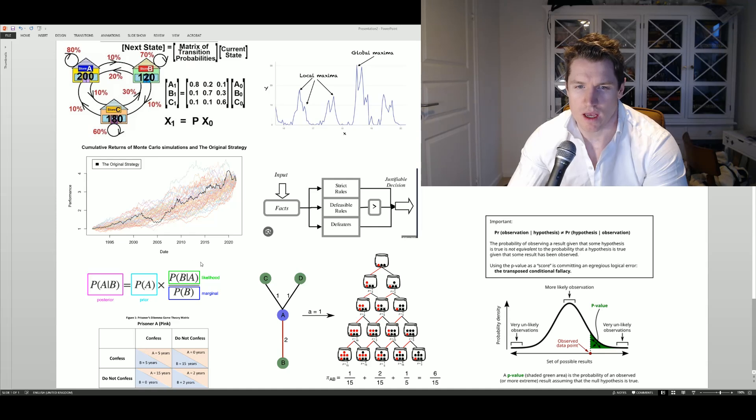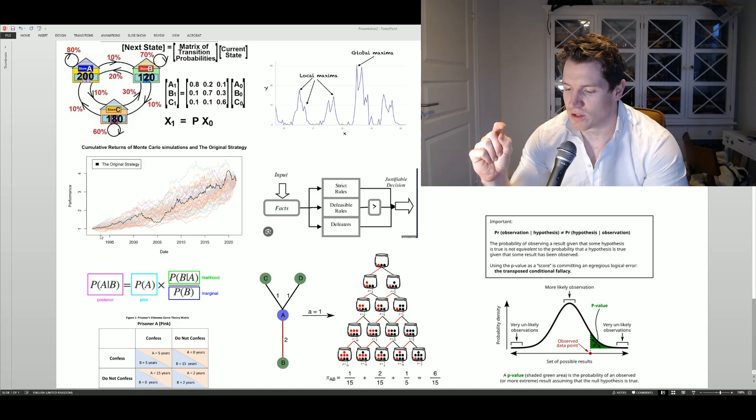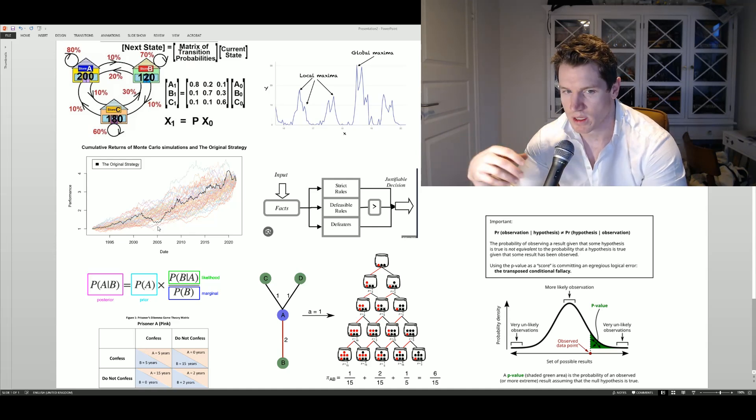Conjoined to this is probability in general and I employ Bayesian probability a lot. Making sure that you're dealing with priors, particularly knowledge-based - what's the probability of something happening given that you know something else related to that has already happened, and then you'll have additional marginal probabilities affecting what was the prior. You can hopefully triangulate or at least demonstrably force yourself to understand a probability more intellectually. You can deal with something that's probable by understanding what has or has not happened and how that would relate to the probability of said outcome. In reality they use it a lot to find things like missing ships or planes which have sunk in the ocean. But in general I do use a lot of information of priors and likelihoods to go into my own decision making.